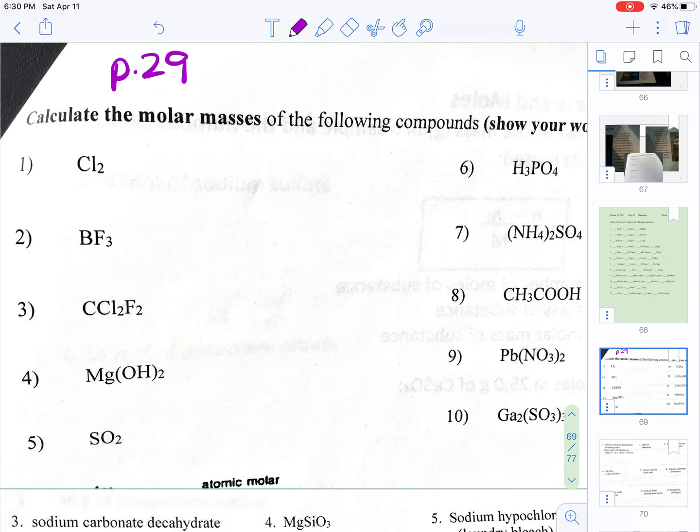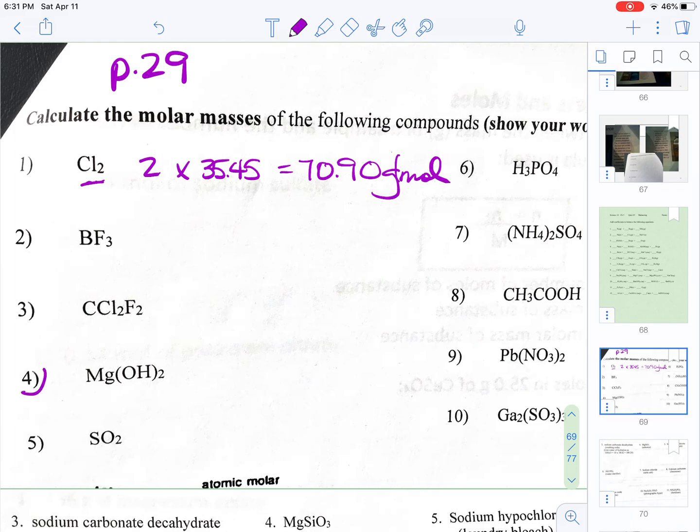For chlorine, the formula is Cl2. It's one of our diatomics in the shape of a flag, remember? So to get the molar mass of chlorine, you do have to go 2 times the 35.45 molar mass that you'll find in the periodic table. So it will end up being 70.90 grams per mole. You just add those components up.